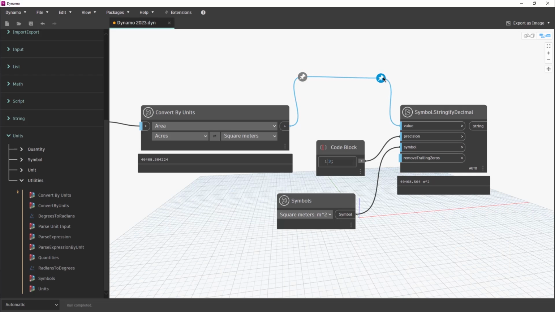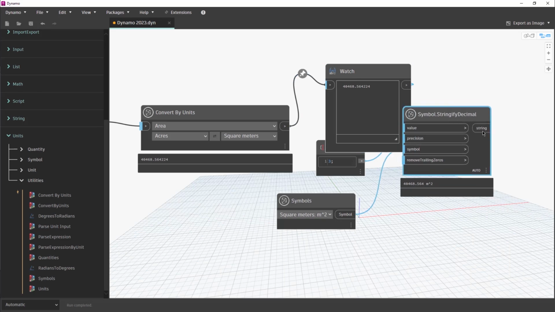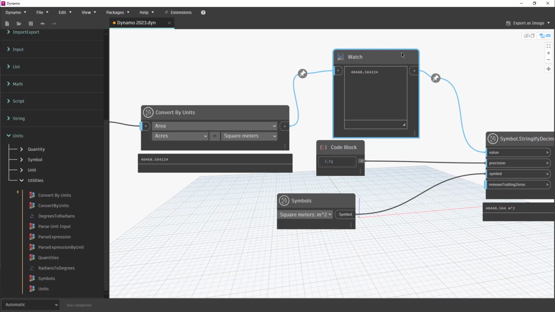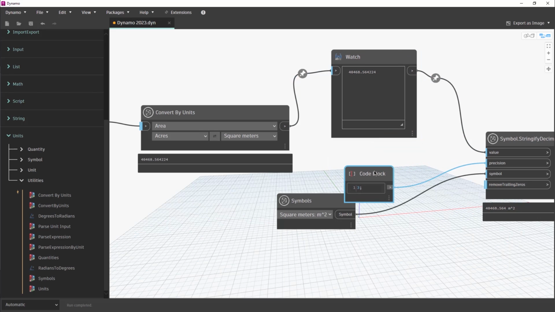So if you're going to go around a certain node, for instance. The other option that we have here is to add a watch node in between the wire. Okay, so if I move that around a little bit, you can see the watch node there.